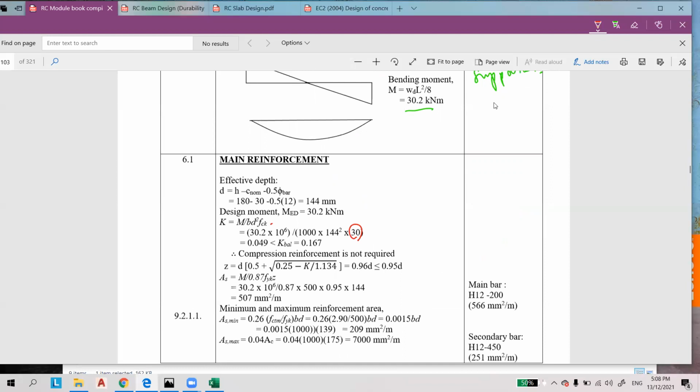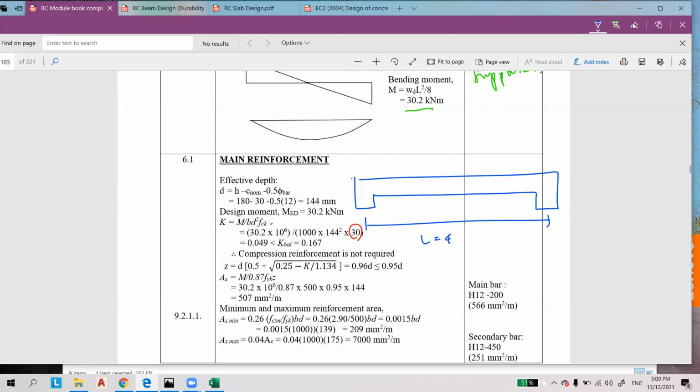So this is the main reinforcement because this is the slab. Let's say this is our slab, L is 4.5 meter.